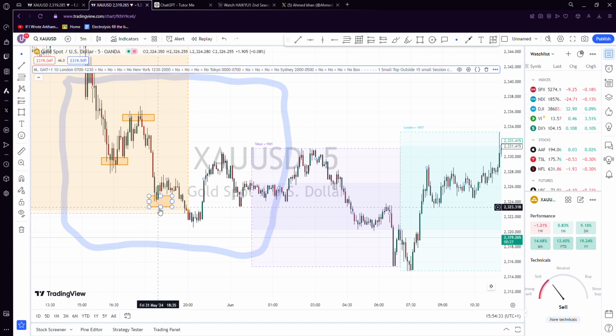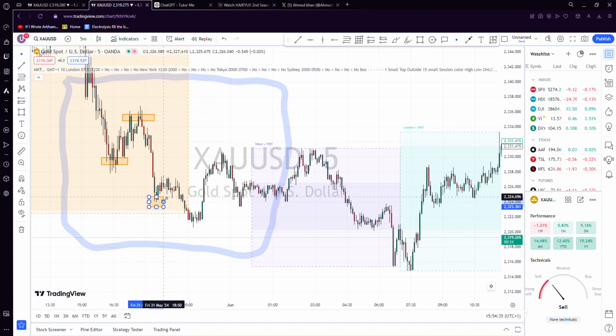You don't need to draw it that big. Okay. It doesn't need to be that big. You're making it small. What do you mean? Look at me, focus and see how I'm drawing it. Look, I'm drawing it on the body. Mainly, predominantly, what is it? The body of the wick.